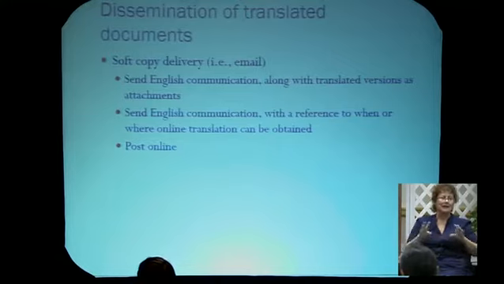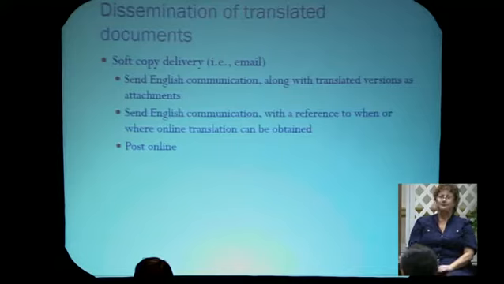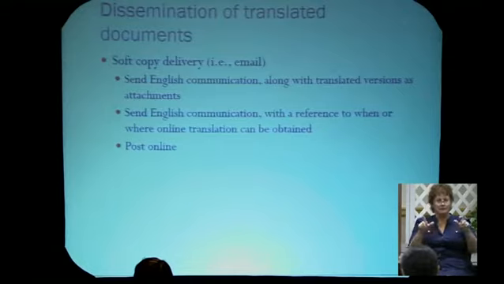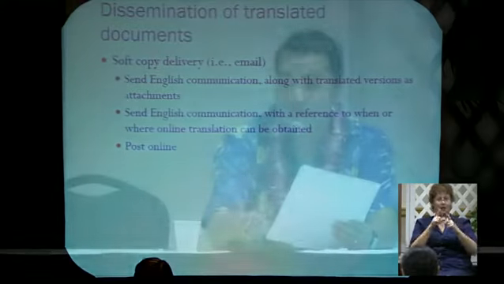Again, similar to the previous slide, if you're only sending the English out, send a multilingual message that'll direct anybody who comes across that email to know where the translations exist. Oh, they live online. Click here and you'll see the Spanish, or click here, you'll see the Chinese. So think about making sure you cover all your points when it comes to that. And lastly, again, post online, which goes without saying.